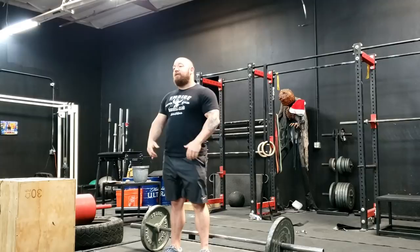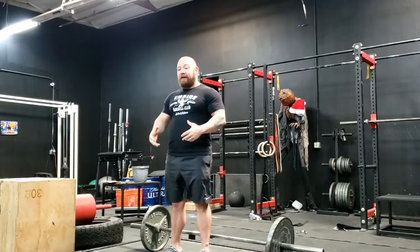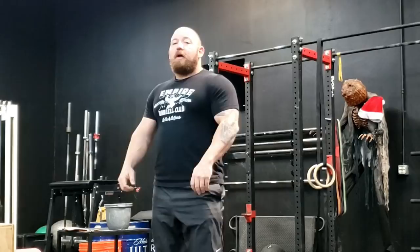A big problem is that many of you engage in that rounded start position — sometimes because you're unaware of it, sometimes because as the weight gets heavier that's what happens and you don't care enough to fix it. But as you play into that dysfunction, you're setting yourself up for a really crappy lockout. A lot of times when you focus on fixing individual weaknesses to get your deadlift up, you ignore the starting position, which might be the main reason you're suffering at a certain point in the lift.